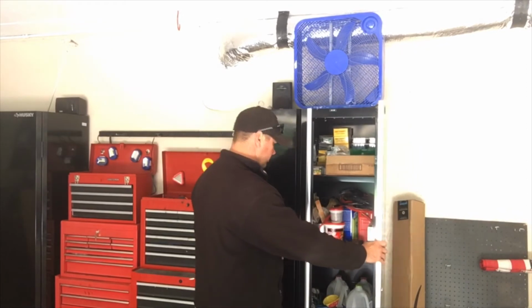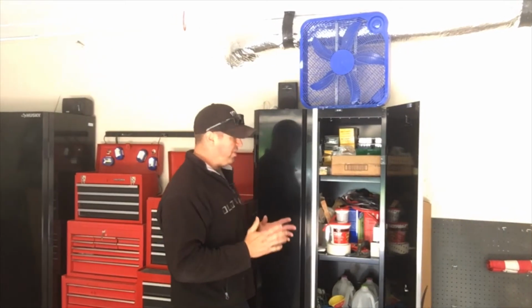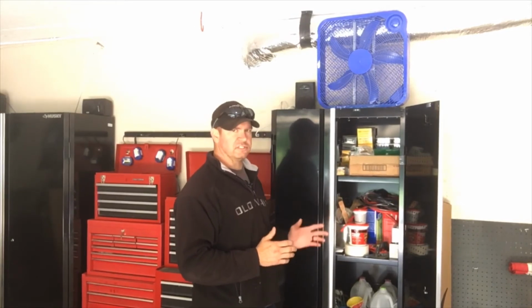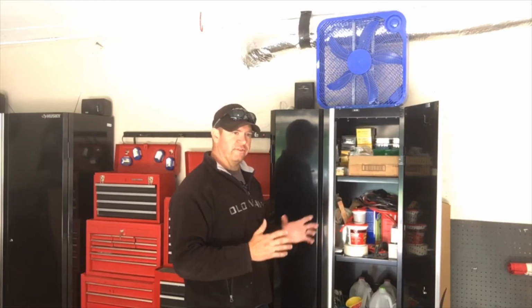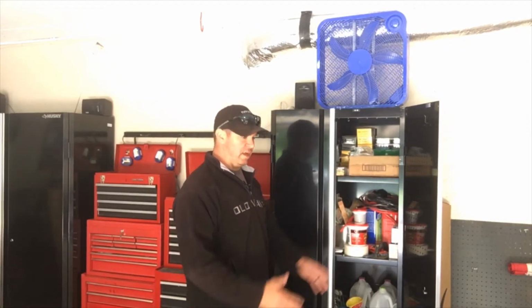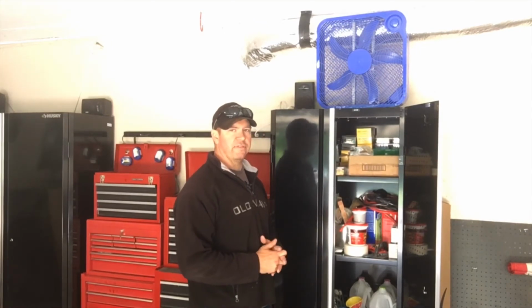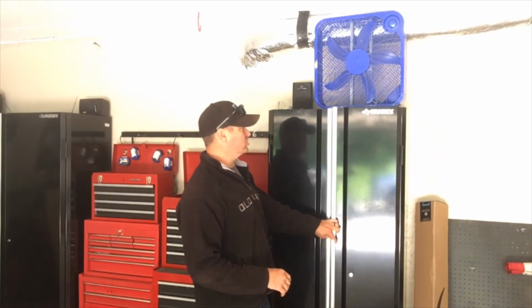Like I said, these aren't your $1,000 cabinets. I've looked at others, a company called Sonic, I think, that's overseas. They make a really good cabinet, I think steel welded, so they come already put together, but they're closer to $1,000 a cabinet. It wasn't worth it for me to spend that kind of money just for storage in this garage.